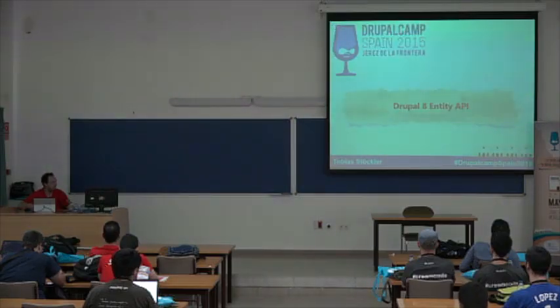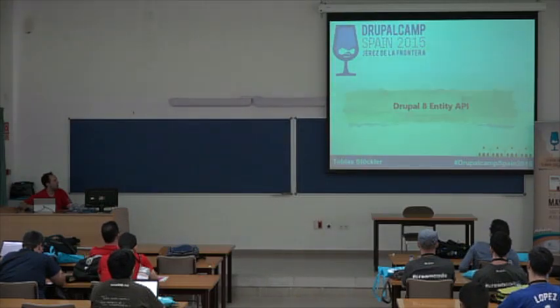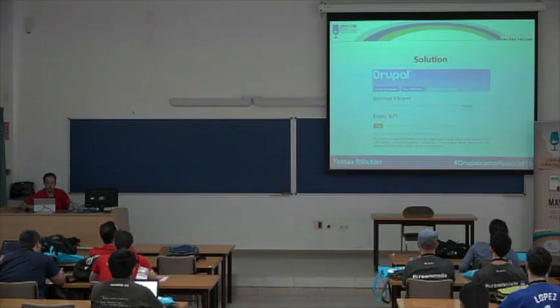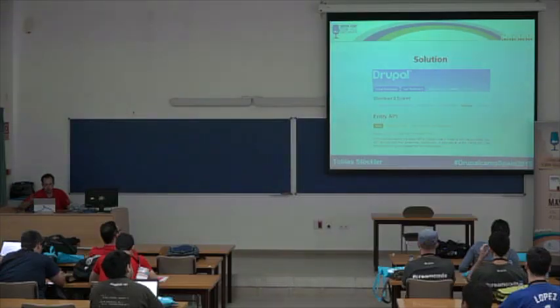All right, so much for the history. Now we're actually going to talk about the Drupal 8 Entity API. So I showed you some problems we have with Drupal 7. Now we're going to try to look at the solution and hope that Drupal 8 does bring some of the solutions. Now Drupal 7 already does have somewhat of a solution for some of these problems in the Entity API module. So yeah, you can install that, and it solves a lot of these problems, but it's still built, obviously, on Drupal 7. It's a Drupal 7 module.